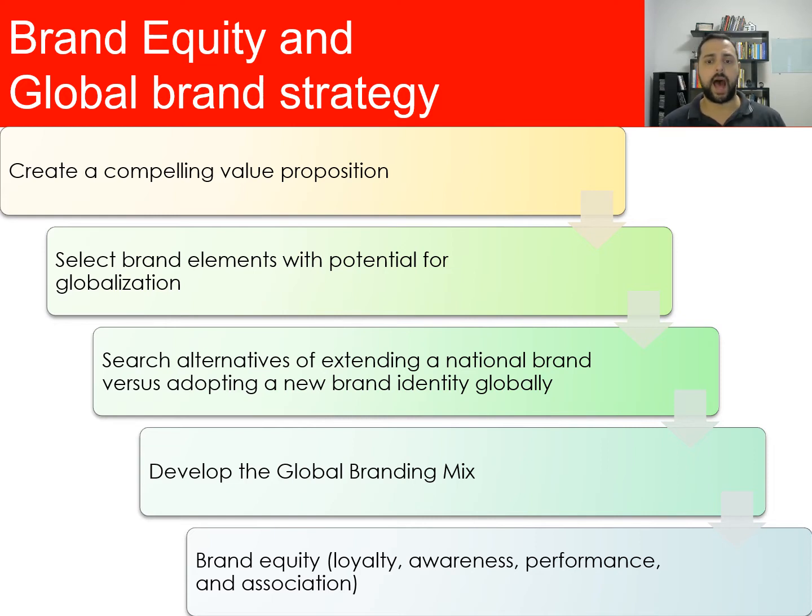And then after deciding what kind of brands you're going to use in each area, you're going to develop a global positioning system, meaning that you're going to search for the best brands mixed with the right products in each market that you're operating. And these are the key elements to conquer greater brand equity operating in global markets.